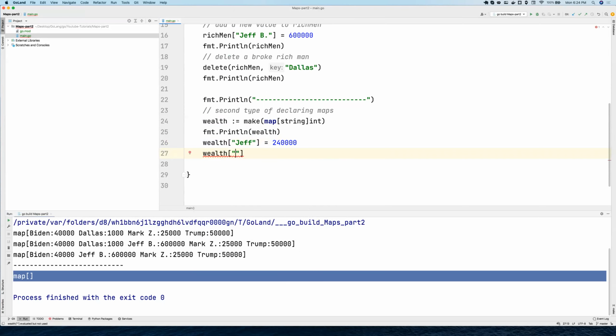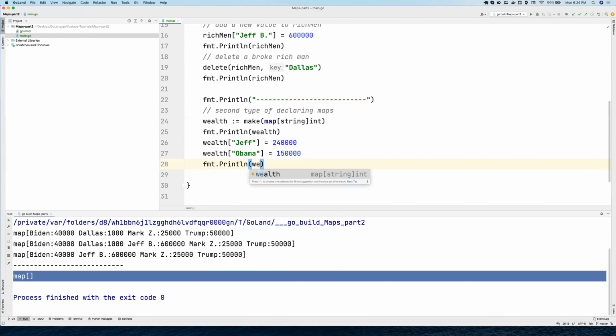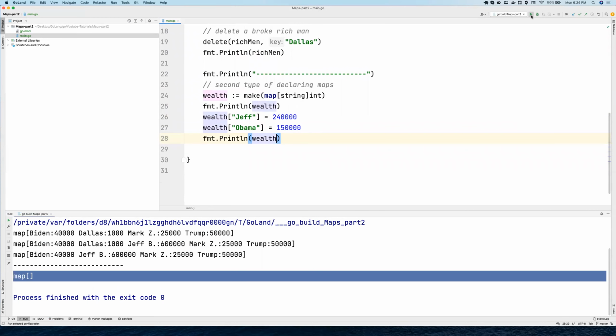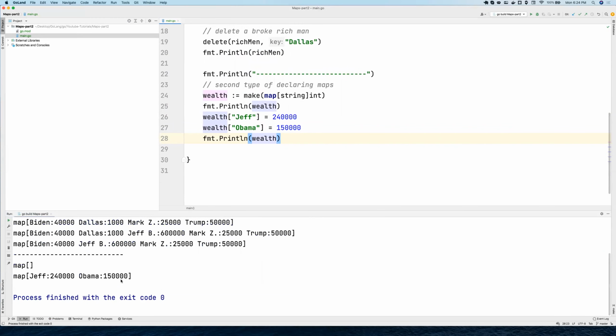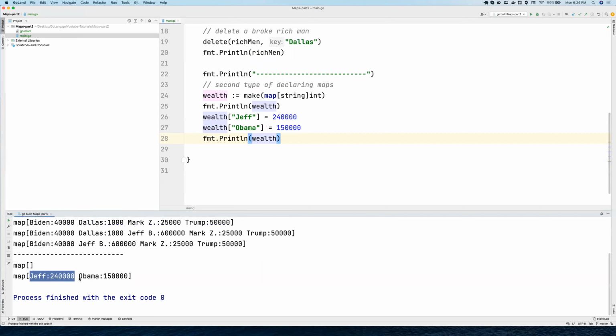We can call it Obama, who is making 150,000 US dollars. Now we can just print wealth. As you can see, now we have a map of Jeff and Obama.